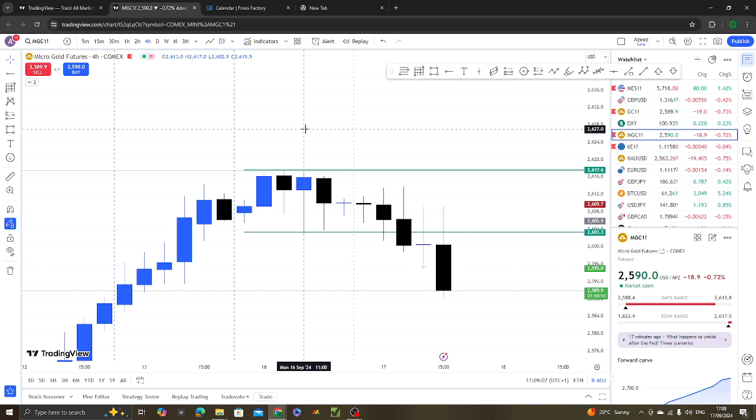So, to some of you guys that learn from ICT or do the ICT strategy, I'm gonna show you something. And to some of you guys who do the SMC and trade on the SMC strategy, I'll show you how you can combine them together and make it work. Okay? So I will explain it to you both, and I will show you how you can get into the entry while you're mixing together both systems, or both different ways of trading, whether it's ICT or SMC. Okay?